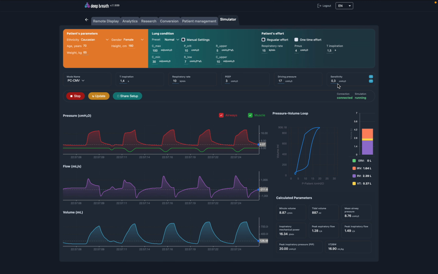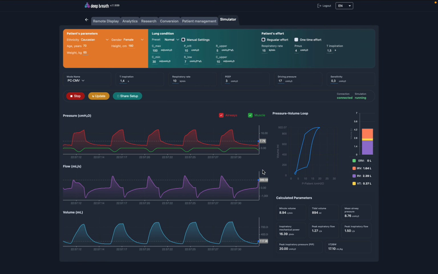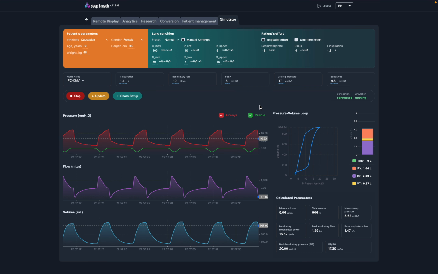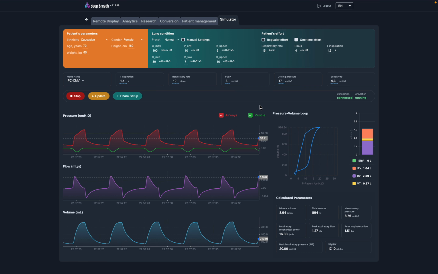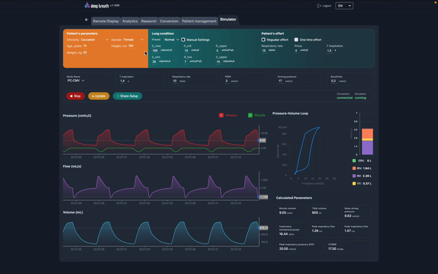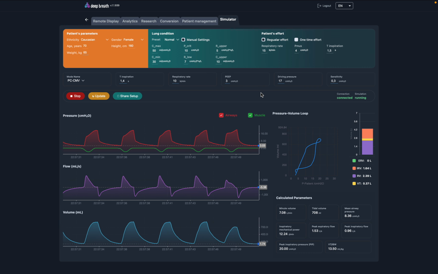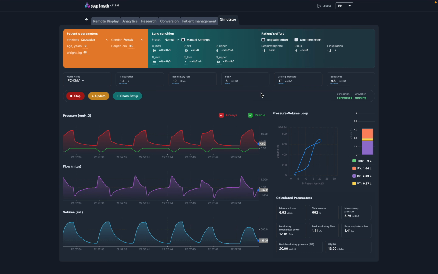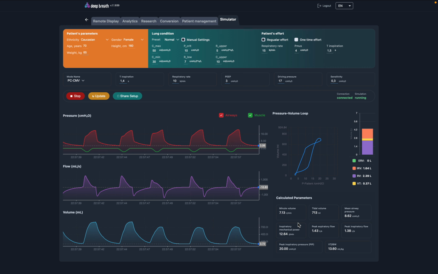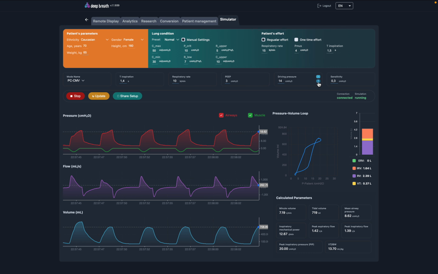We plan to add other things like cardiac oscillations, leakage, flow trigger, and other parameters. So that's everything in our plan. But right now, it is already possible to simulate many different cases, and we want you to try as much as possible to see how things work for you. What can we improve? We want to get your feedback. So this is what we're looking for.